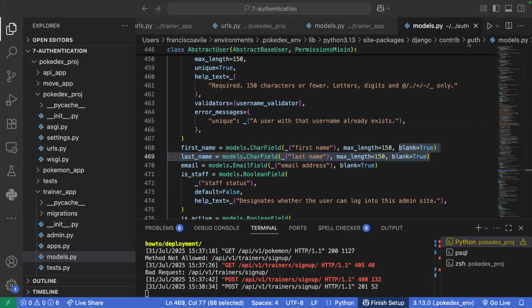Let's see how much time we have. I'm going to leave this as a stretch goal. If we're able to finish within time, we'll go back and refactor this code to ensure that first name and last name are included. But we'll leave that for a stretch goal. Does that answer your question, Carlos? It does.